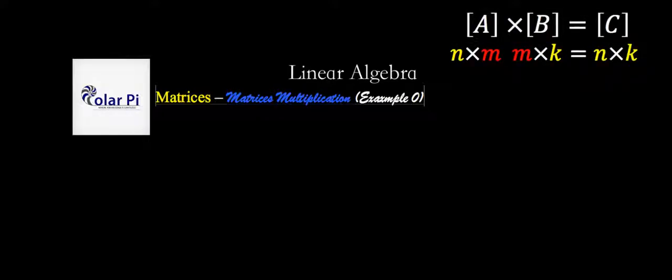So to start, look at this. If you want to multiply a matrix A by a matrix B to get a resulting matrix C, then if A is an n by m matrix, then B has to start with an m. So B can be an m by anything, where here I've called anything K. But what's important is that B starts with an m if A ends with an m. That's to say, the number of columns in A has to be the same as the number of rows in B. And of course, n and k also play an important role, and n determines the number of rows in C, and k determines the number of columns in C.